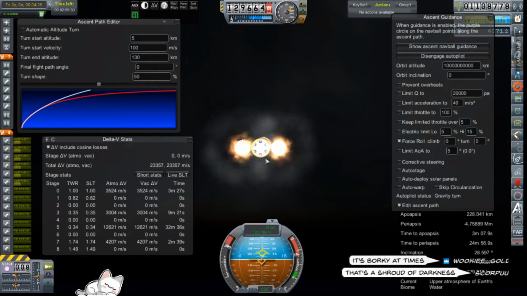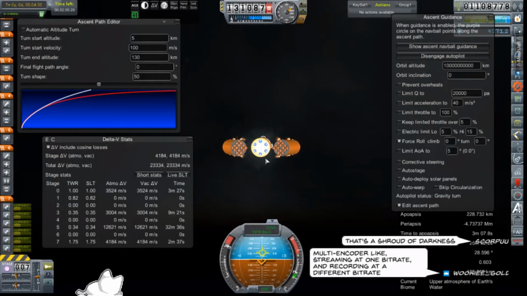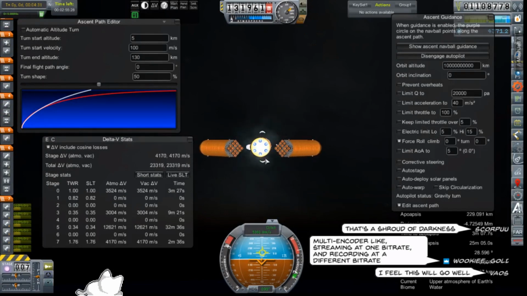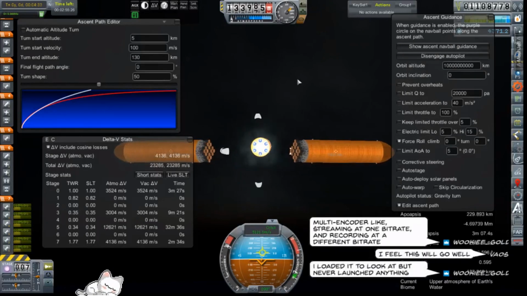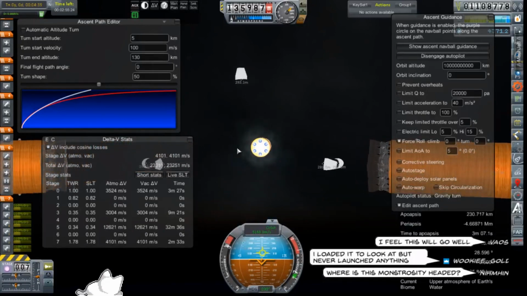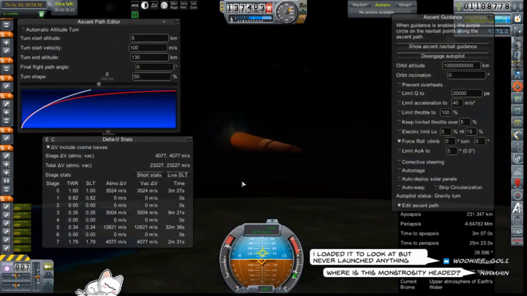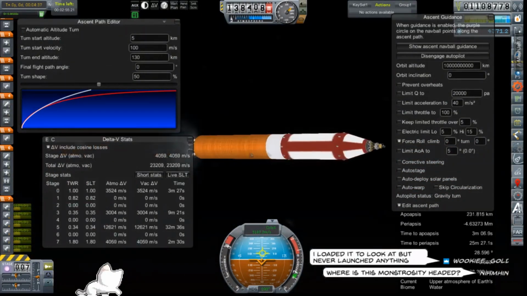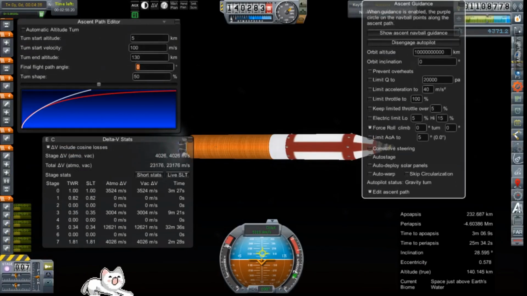2, 1, 0. Booster sep. Why did that come apart at the same time? I'm just going to hold the camera here because this is a cool shot. Whoa. Okay, that was kind of cool. Crap, I need to actually pilot this monstrosity as well. Dear Lord, what's going on? We need to go minus 9 in a minute.